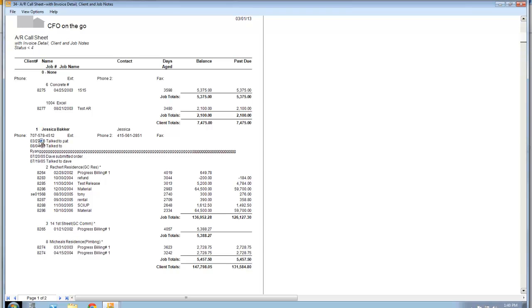So my favorite one is, 32706 would be, talk to Jessica, check number 422 is being put in the mail on Friday afternoon. We'll be here Monday for the amount of $100,000. Well, if I come back here and that invoice is still open, I know she didn't do that, and I can call her on it, but I don't have to go back and look for it. It's going to be right there in front of me while I'm on the phone.